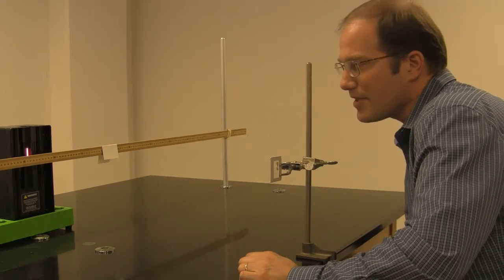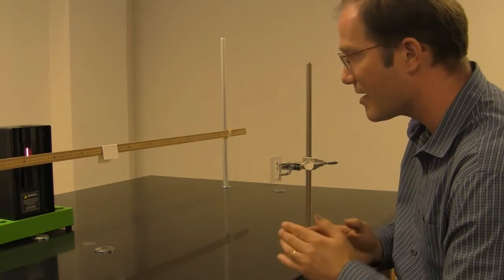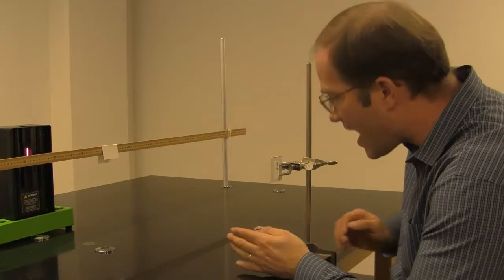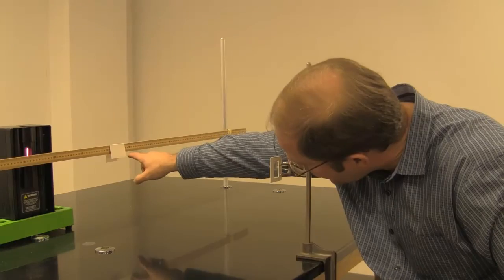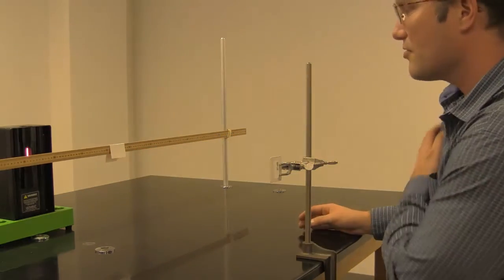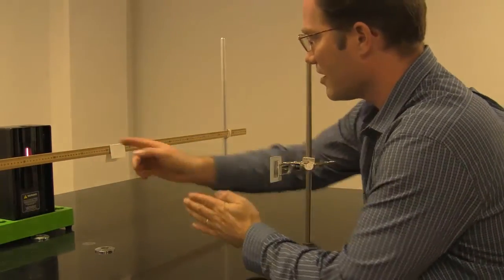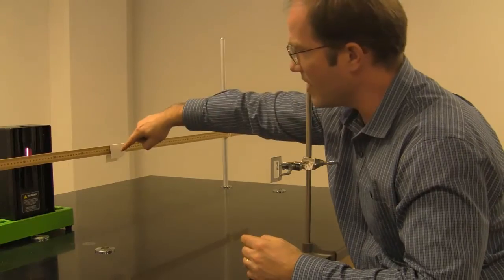Now, this is good because if I know what d is with my diffraction grating, all I have to do is measure the angle. And so I can move this paper around until it strikes. Yeah, this paper is right on the blue line now. Now, all I have to do is measure this distance and determine what that angle is.